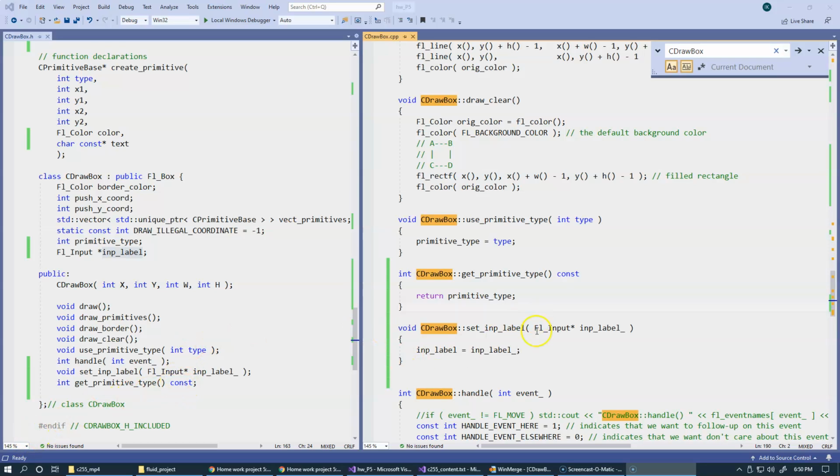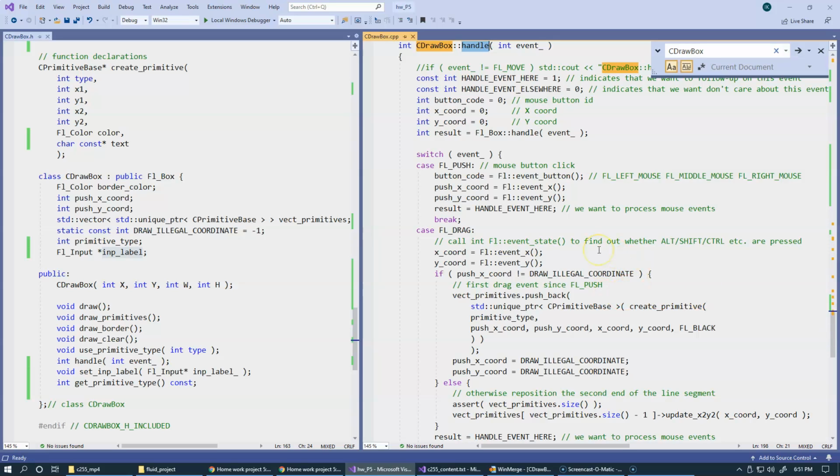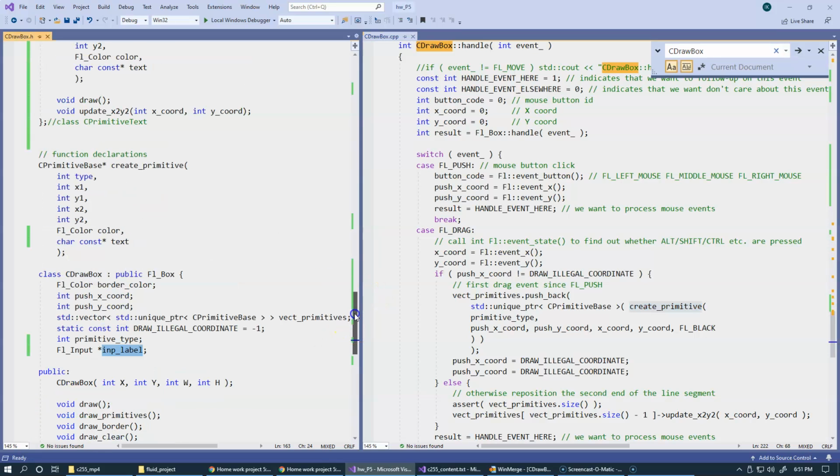So now we also need to make an update in the handle member function of DrawBox, which handles mouse events. Notice that we call create primitive, but create primitive has now changed so that it includes the new parameter, which provides the label.